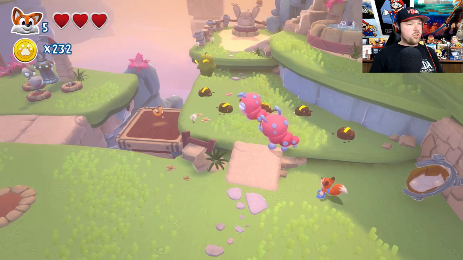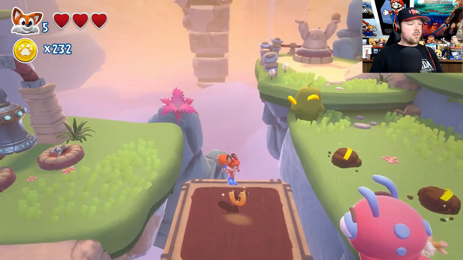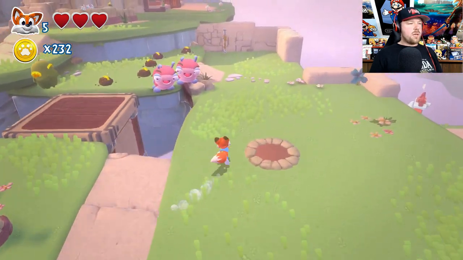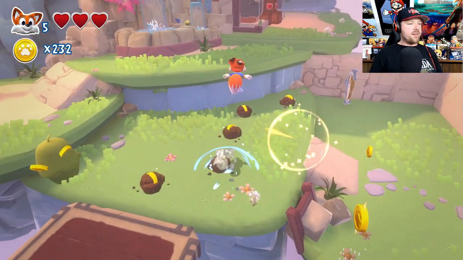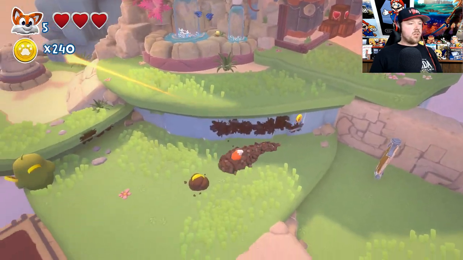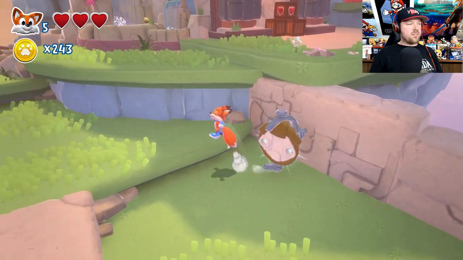Oh, there it is. There's the U. So now we just need the Y, and we should be done. So we should be able to get them all. This ain't too hard. And these little coins here, if you burrow under the ground, that's how you'll be able to collect all these. I already activated that, right? Yes, I did. All right.